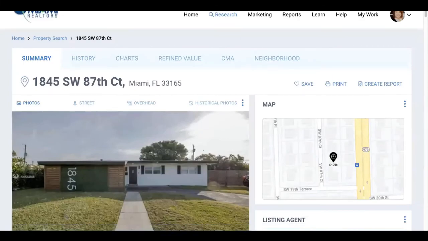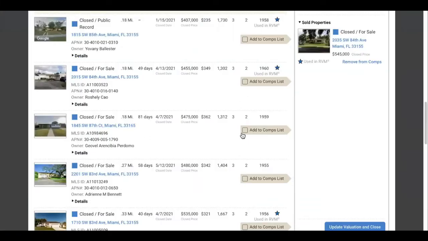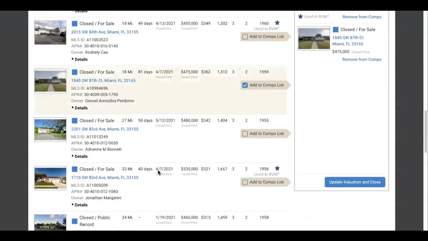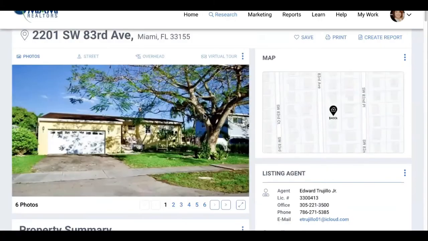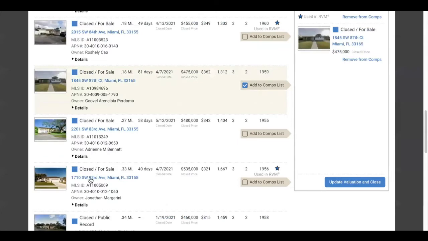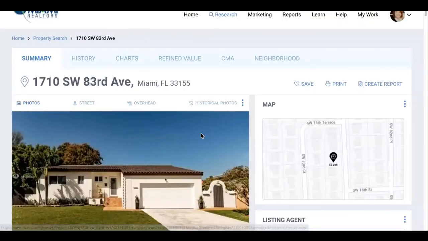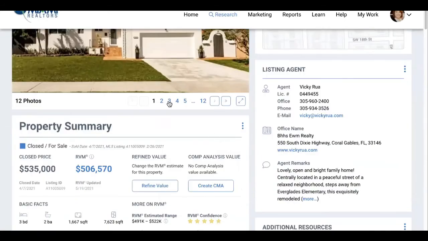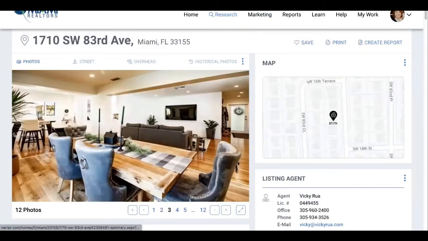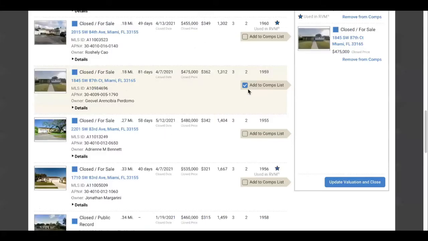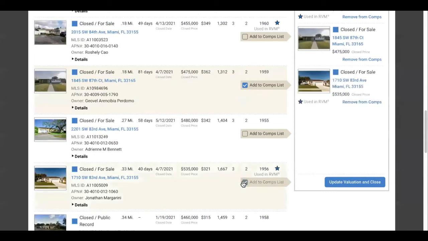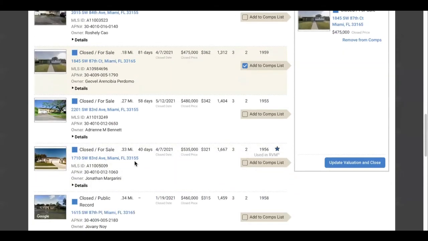Okay, so we're going to repeat that process. I'm not going to go through all 11 of them at this point. We've pretty much seen all of them, but I do want to make sure to select about 3 or 4 so that I can show you how to create or finish creating your CMA in RPR. Okay, so we had used this one as well. Perfect. So I'm going to add the last one.